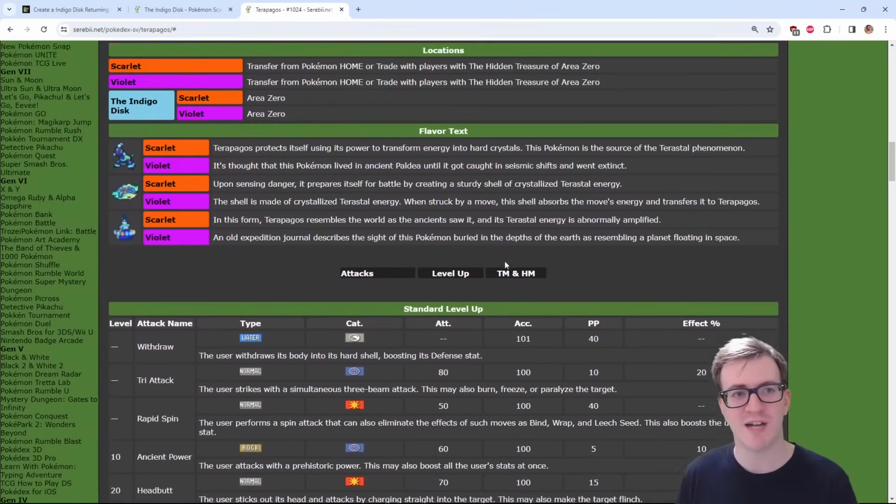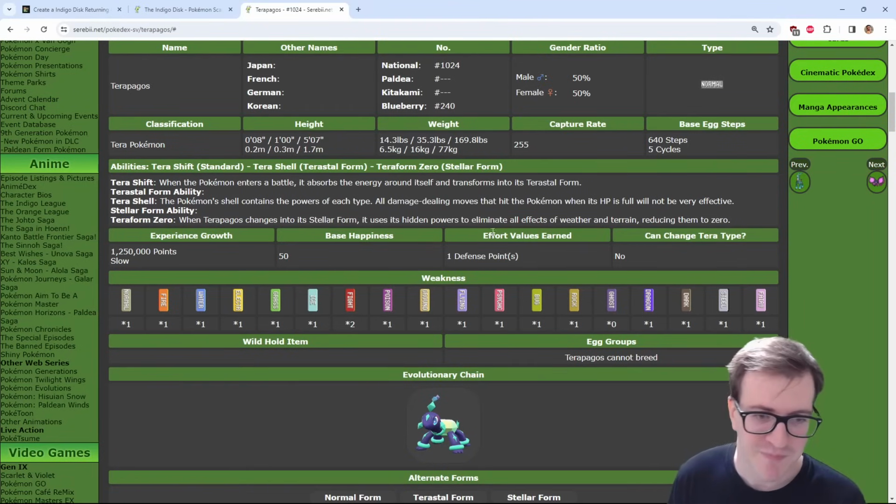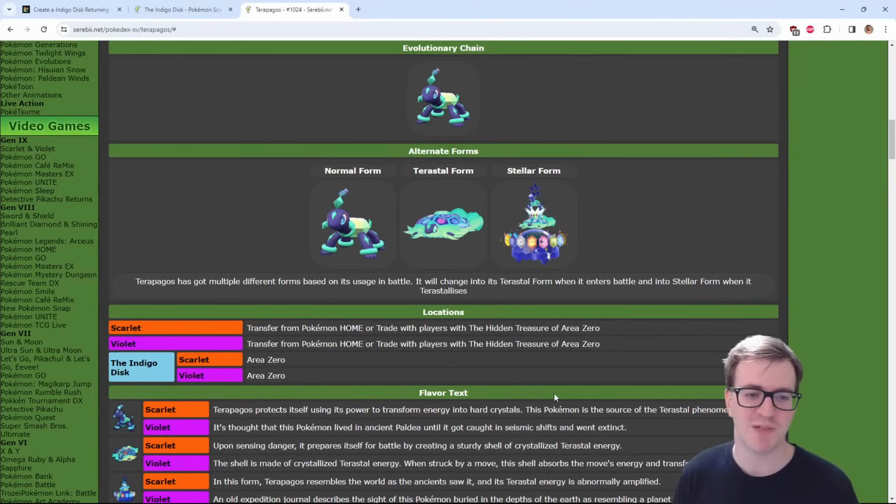And you try and time it right, so you terastallize at the right moment to get rid of terrain or weather or whatever. And then you just hope that by the time the opponent switches out their Kyogre or their Miraidon or Koraidon or whatever, and then brings it back in, by that time you've already got a good enough board position, you've set up some Calm Minds or whatever, and it's just too late by that point. But I don't know, we'll just have to see.